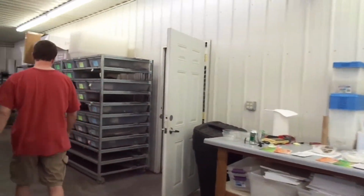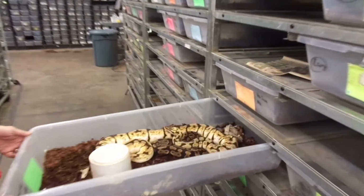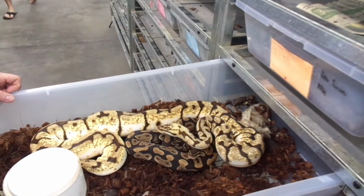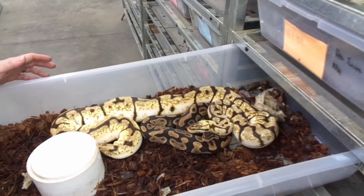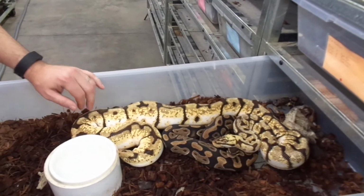I did keep one of the bumblebee females, and oh my gosh, look at her. I'll tell you what, it's rare to see a female bumblebee that size as it is. Yeah, she's from 2005. I hatched out two, I sold one. I made most of my money back from the purchase of the original spider on that one bumblebee. She's gorgeous. And then this is the other one that I have here, and yeah, she's great.